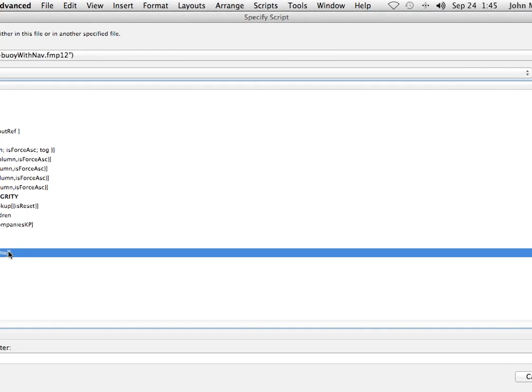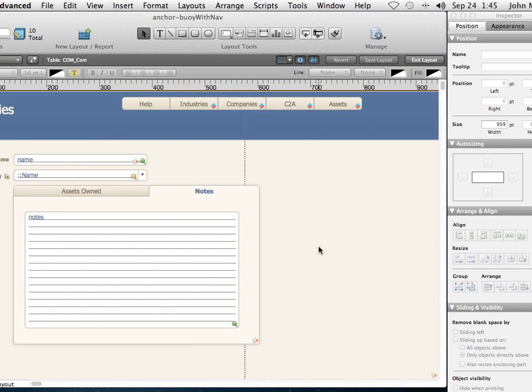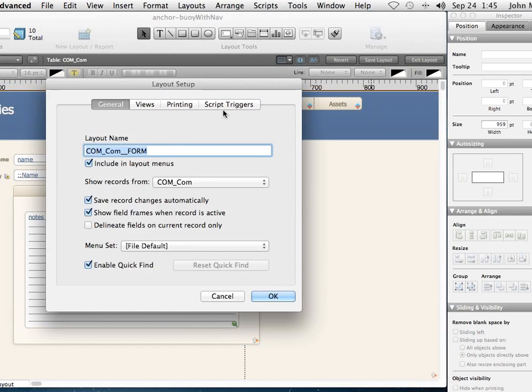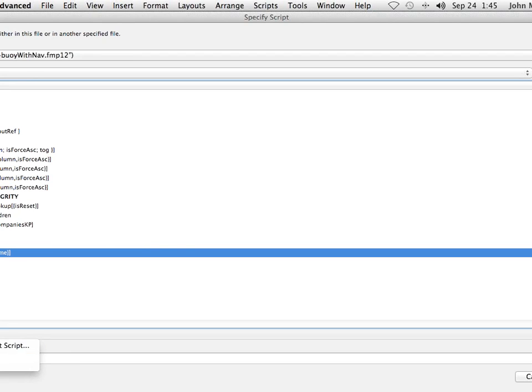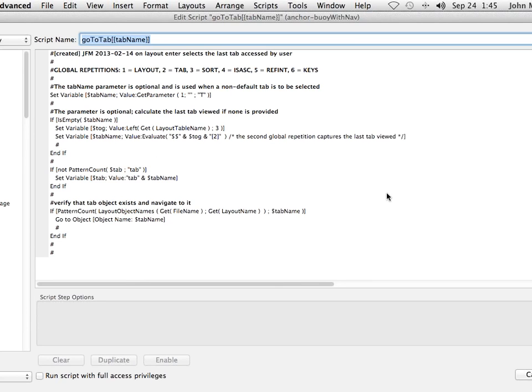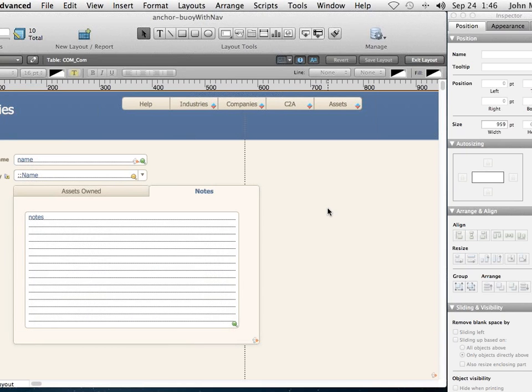And then the other part of this is that there's a go to tab script, which is available to you at the script level under script triggers, and it triggers when someone enters the layout. And what it does is it simply goes in, again using a bunch of these evaluates, goes through and finds the object name and navigates to it, but it all happens in the background. And again, this does not have to be set up. This code is all reusable. So you just go ahead and plunk these two little scripts in your system, and they will work based on the tab object that they're placed on. So that's a great little technique.